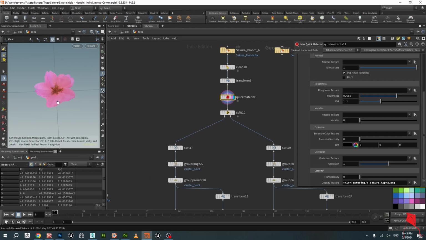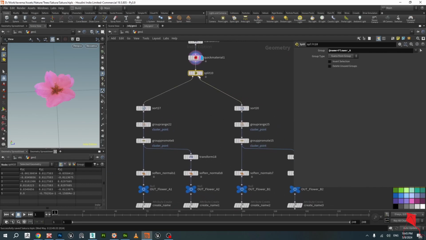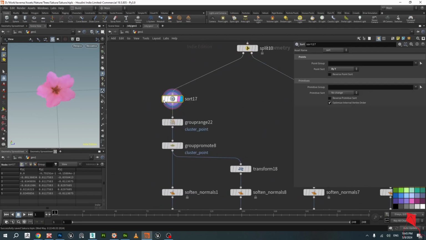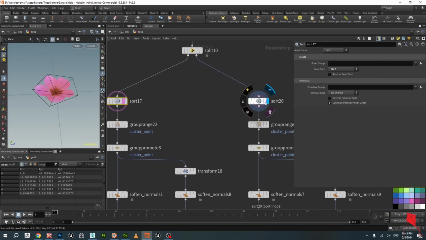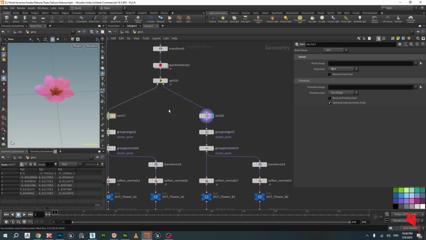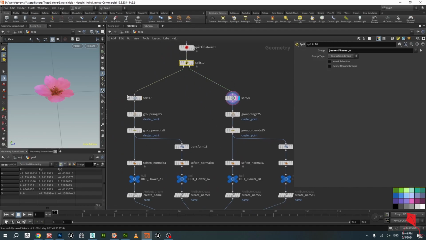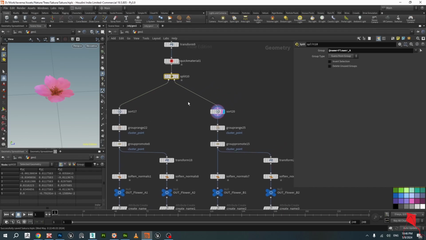And from here, while we have 2 flowers, and again, if you have more flowers, the process will be the same. We use a split node, in which you can select, if you kept the name, then you can see your names here, and you select one of them, and it goes into A, and the second one goes into B. So here you can see that I have one of the flowers here, and another one is here. And then if you, for instance, have more than 2 flowers, you select one of them in the first node and it goes away, and then the rest goes into the second node. And then you can use another split.